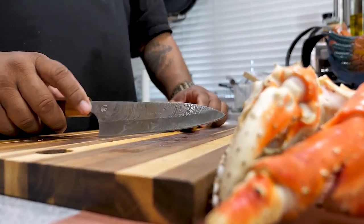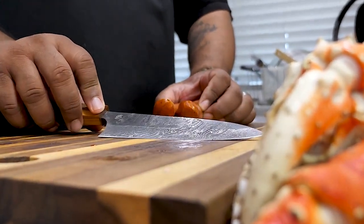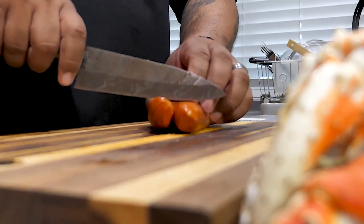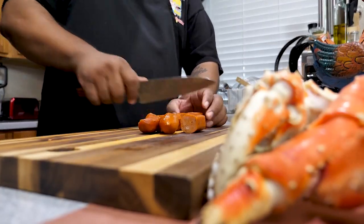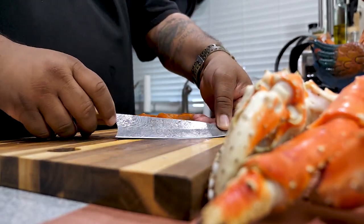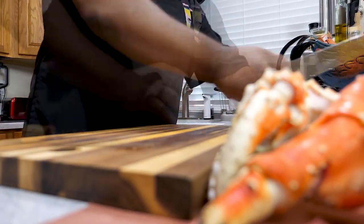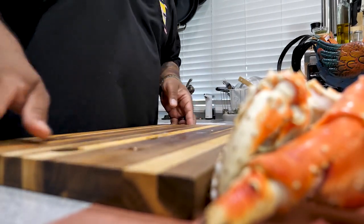Hey, and then check this out. Check this knife out. This right here is made by Forsetti Steel. Hey, I like this. And it's super sharp. You guys are gonna start seeing this in the video. All I can tell you is I'm liking the knife. I like the Damascus steel. Check out that little pattern they put on there. This right here is nice. It feels good in your hand. We got that done. Now let me clean my board, and now we finna do some seafood.